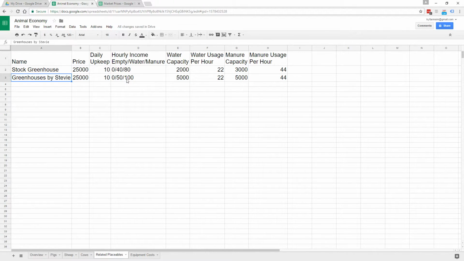And if you have manure, you get $100 per hour, so that's $20 more. The water capacity is increased to 5,000, but the usage rate is still the same. The manure capacity is increased to 5,000, but the usage is still the same. So you wind up having to refill the manure twice for every time that you have to do the water, basically, because the usage rate's double. But you can go longer without having to refill them over the stock ones because they have more storage.